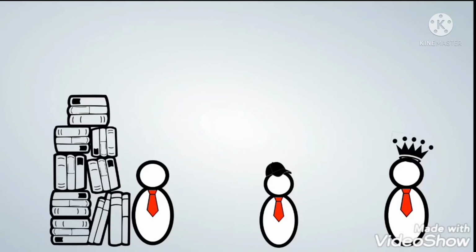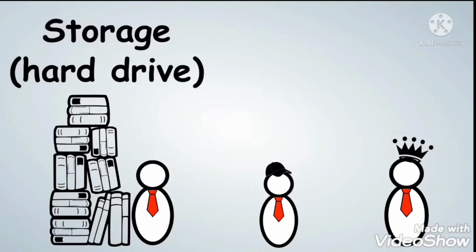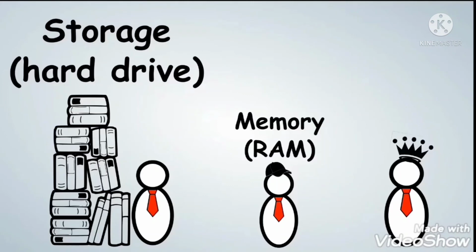I use this story to demonstrate the difference between storage and memory. The faraway land acts as the hard drive or storage. That's where the majority of the information is kept and stored. While it's great to have a lot of information, it's hard to actually use that or keep it on your mind at one time. That's where you come in. You're the memory, or RAM, which stands for readily accessed memory. While you can't keep a lot of information on your mind at one time, you're able to get the most relevant information so King CPU can use it whenever he needs it.